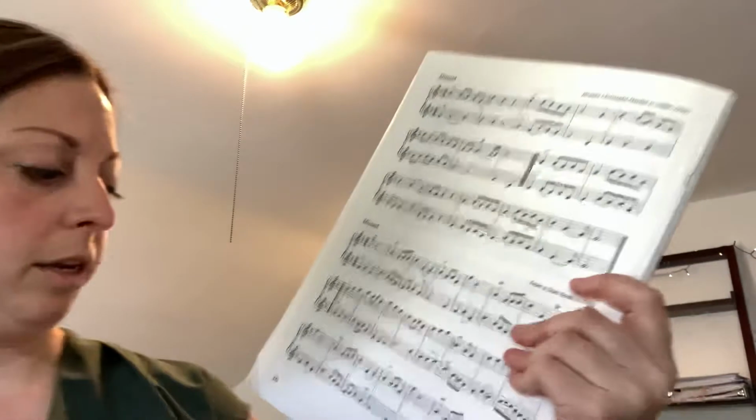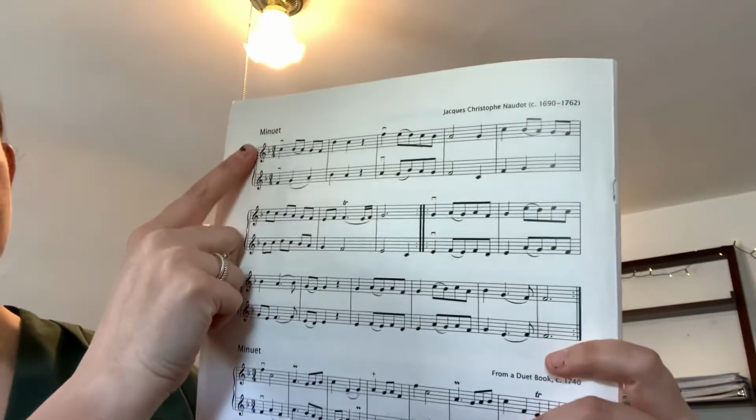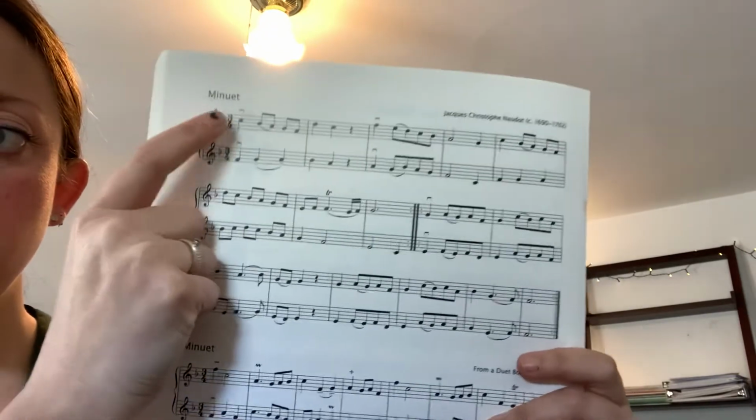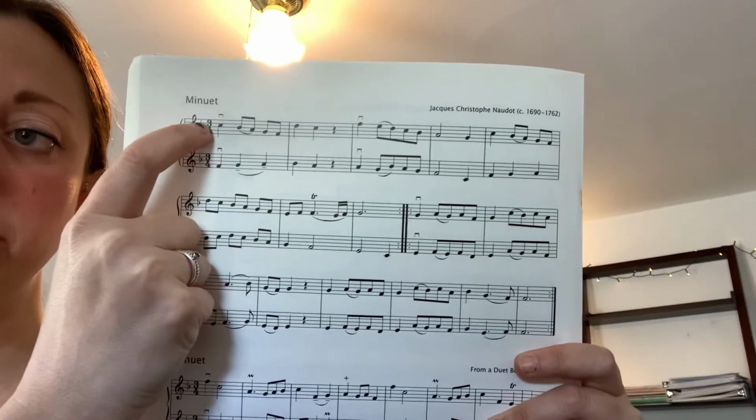This is Sassmanshaus Book 3. It is page 36, and we're doing the minuet. Lots of minuets in this book. We have a B flat to worry about, and the time signature of 3-4.